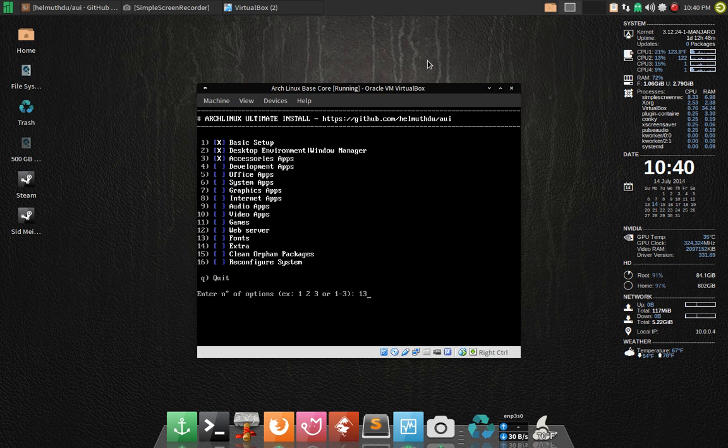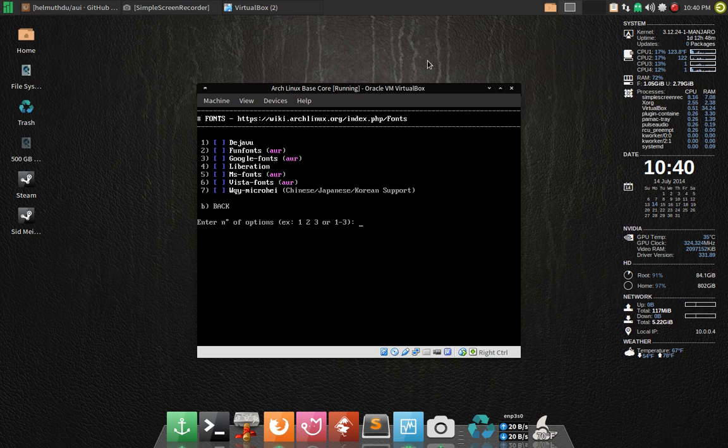But like number 1, DejaVu, which is a very popular font. I want to make sure I install that one for sure. Usually by default they have just one particular font, and this is the font that they recommend all the time, TTF DejaVu.